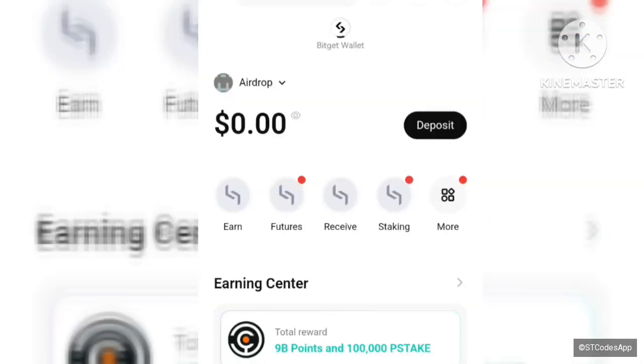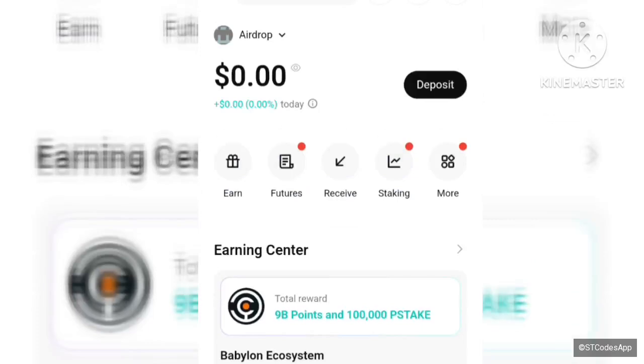First of all, when you log into your Bitget wallet, it's going to ask you to either create a wallet or import a wallet. For new users, you can simply create a wallet and you will get your recovery phrase, and you also set a password. Please, under no circumstance are you to lose that recovery phrase, because it is essentially the key to your account. However, if you already have MetaMask or you already have an account with Bitget wallet, all you have to do is just continue with this particular video.